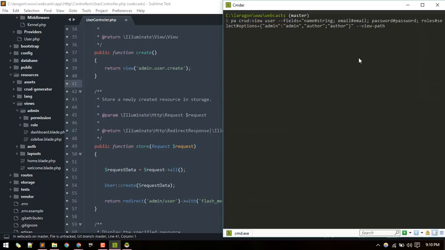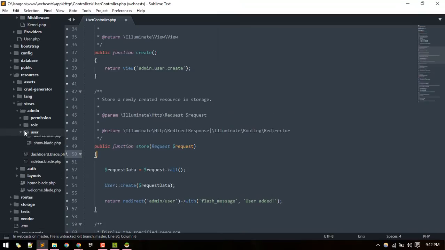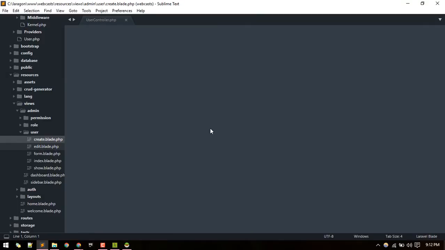So the view path will be the same admin folder inside views. Okay, looks like we got some issue with this. Okay, so the view was created, there were double quotes. So let's check that out. User create, everything is in place.